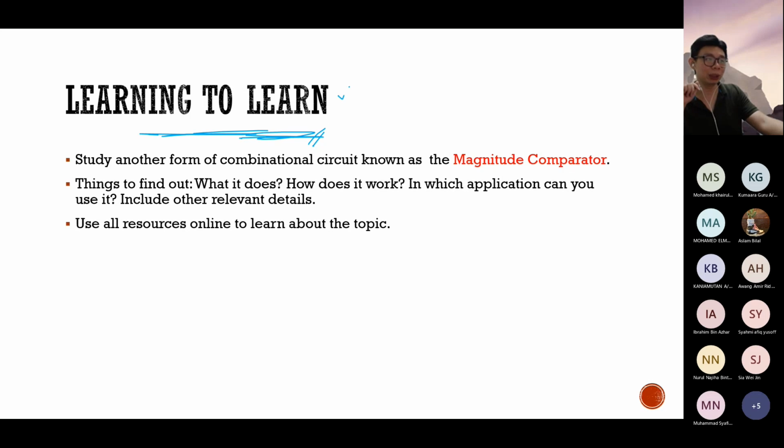Learning to learn means you learn a way to learn a new topic. If you just learn what I say in the class, that would be like me giving you a fish. At the end of the day, you get one fish. But I think it would be a waste, because there are so many other fish out there that you can get.